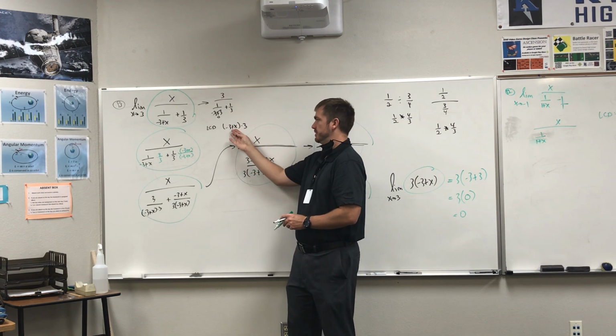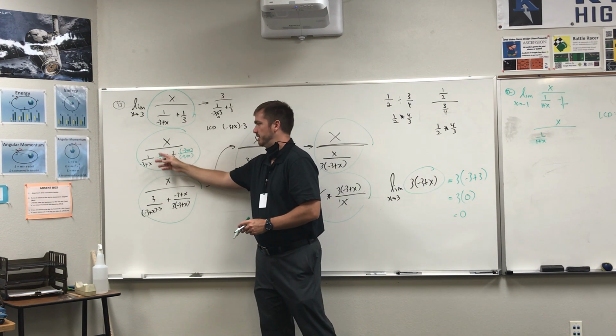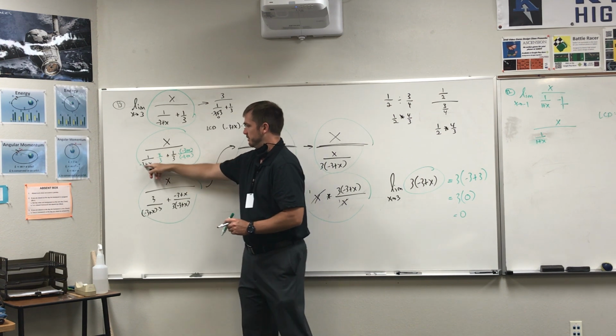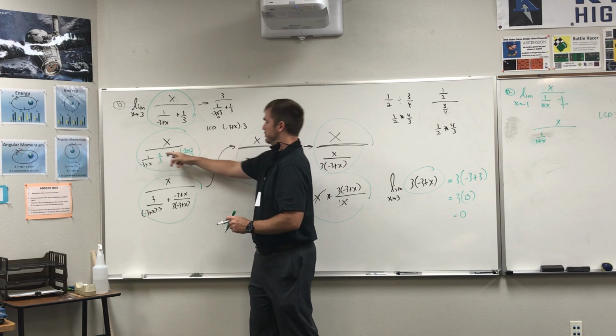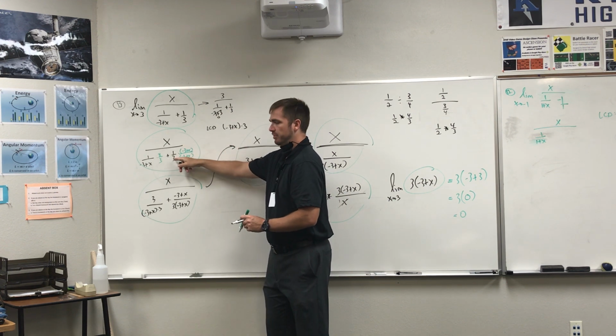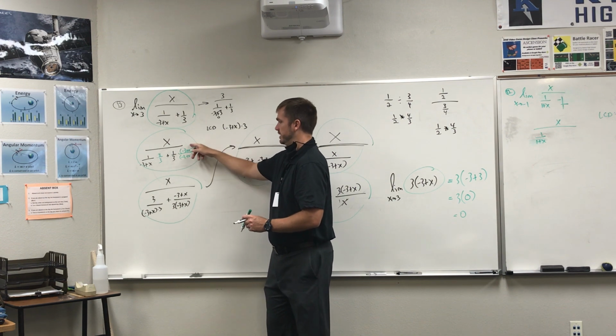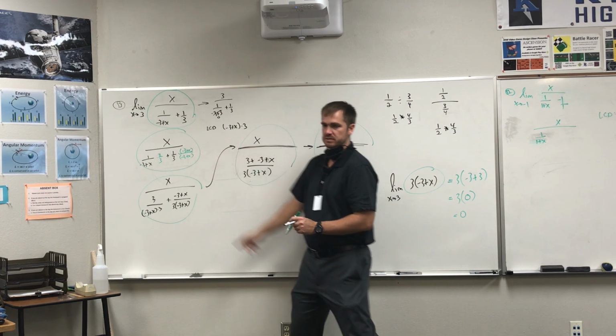And then I take whichever term is not present in that denominator and I multiply by that term over itself. So in this case, since I had the negative 3 plus x, I multiplied it by 3 over 3. And in this one, where I had the 3, and the missing term was the negative 3 plus x, I multiplied this one by the negative 3 plus x over the negative 3 plus x.